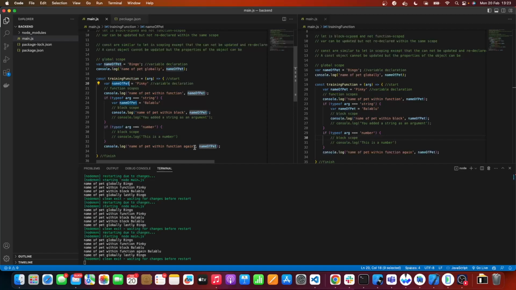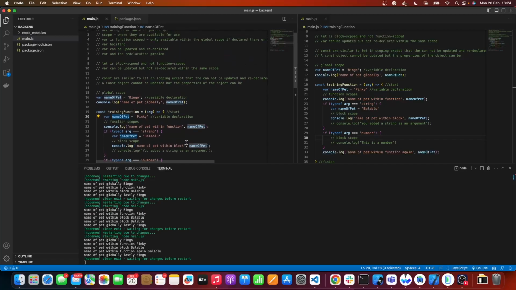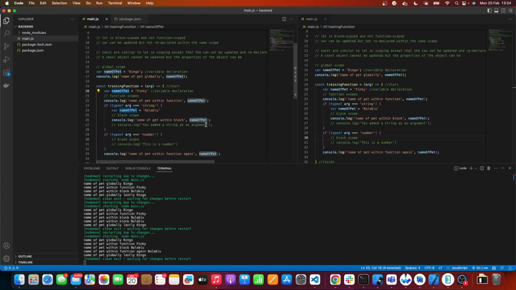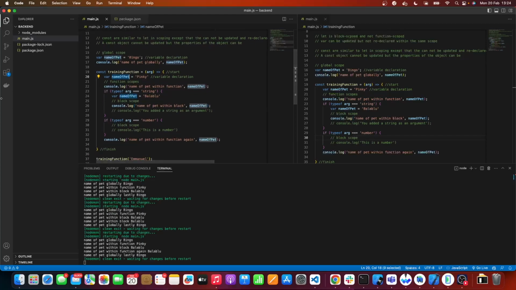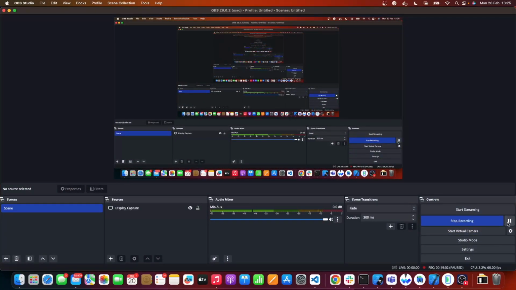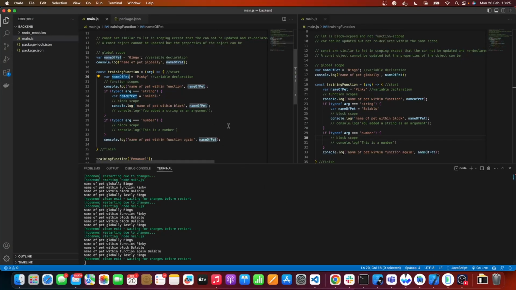So why did we decide to move to let instead of var? Why would we prefer to use let instead of var? I have a few points here. Let is block scoped and not function scoped. Hold on, please. Okay, so now take note, if we redeclare this same var variable inside our block, remember I talked about this is a block, right? This is a block. This block ends here. Now, I said if we redeclare, take note, we still said var again.